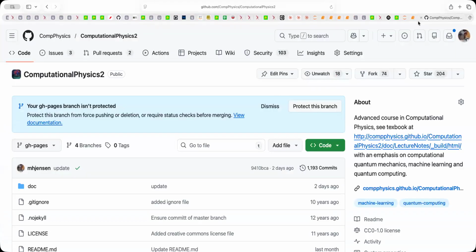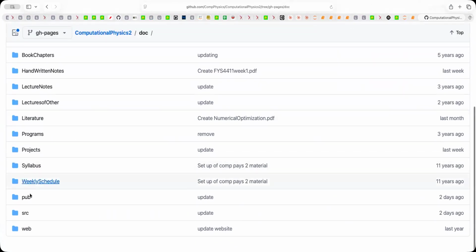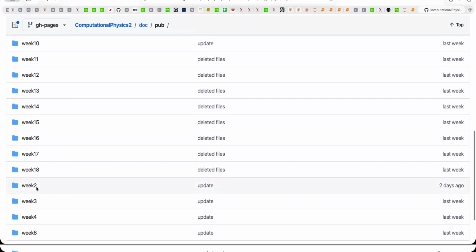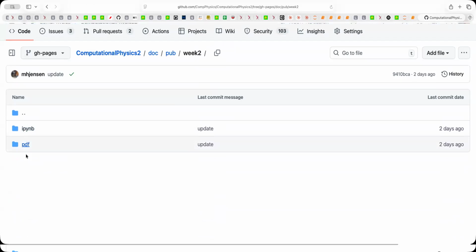And if you then move on to the GitHub address, this is essentially where you find all the information. And you have a weekly schedule, or the public domain here, the pub. This is the published material. This is where you will find typically the weekly lectures, either as a Jupyter notebook, which is one of the formats I use, or as a PDF. So I often tend to switch a little bit between the PDF and the Jupyter notebook because we also run codes.